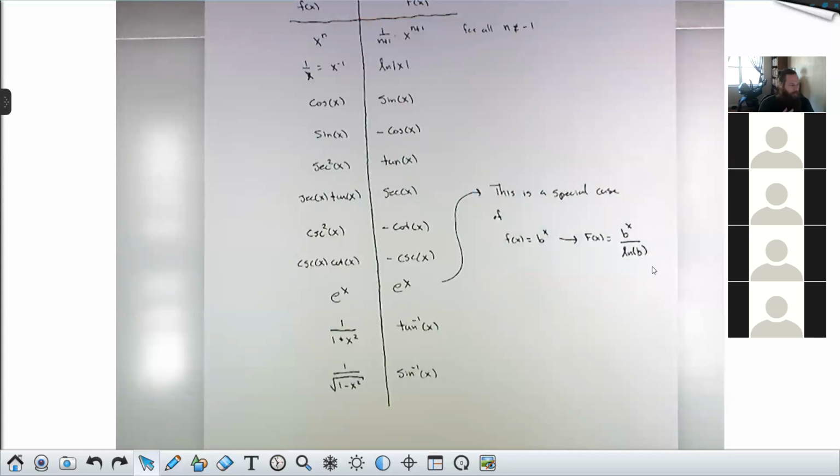All right. So these are the main things. These are the principal building blocks for our antiderivatives. And just like there is a product rule for derivatives, there's a kind of anti-product rule for antiderivatives. Just like there's a chain rule for derivatives, there's a kind of anti-chain rule for antiderivatives. All of those things exist, and we will get to talking about them in time. But for now, I want to give you the fundamental rules for antiderivatives.